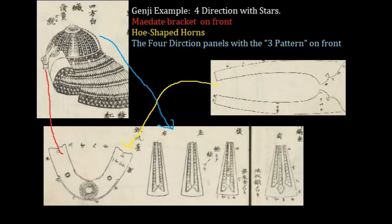Now this helmet doesn't have the additional stem for a clan crest, and the reason is because this particular helmet is actually a historical helmet. There's a famous Genji warrior named Genji Hachimantaro, and so this is Genji Hachimantaro's helmet. So there's no real need for him to have the additional Maedate showing a clan crest, because just by the design, basically everybody knows that he's Genji, so there's no real reason to fly an additional crest.